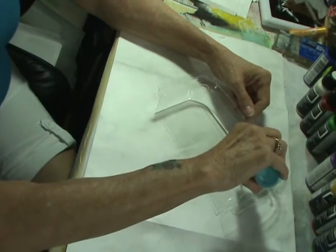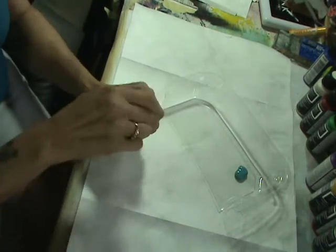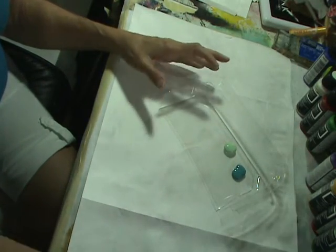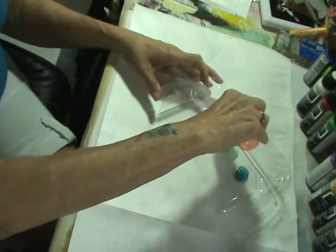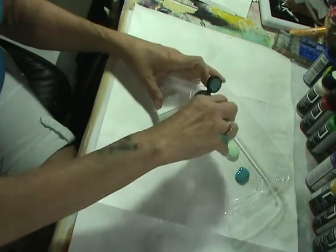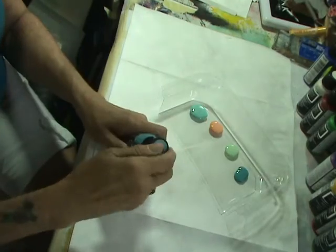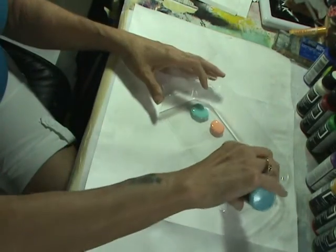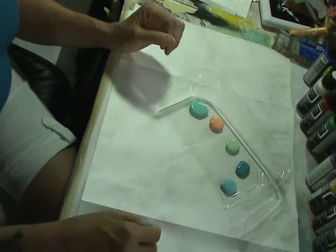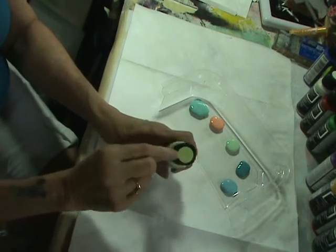So I'm going to do my palette here and pour out some paints. Now these are the satin paints — I have not used them before and I do not know how they're going to react, but I think they'll be pretty. Hopefully they'll be pretty. I'm getting out the regular old colors I normally use. This is Coastal Waters Blue — isn't that pretty? And this is Turquoise Waters. I'm just going to do this like my graffiti style, how I put it on with the catalyst. We need some green and some yellow in here. This is Melon Ball — ooh, that's pretty.